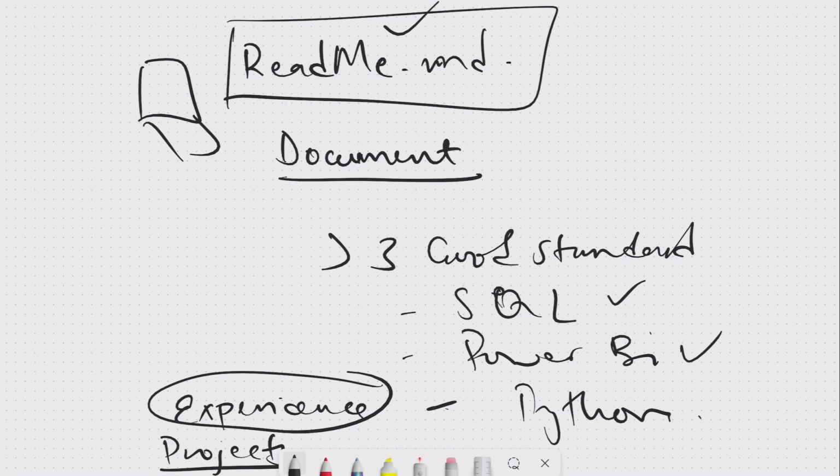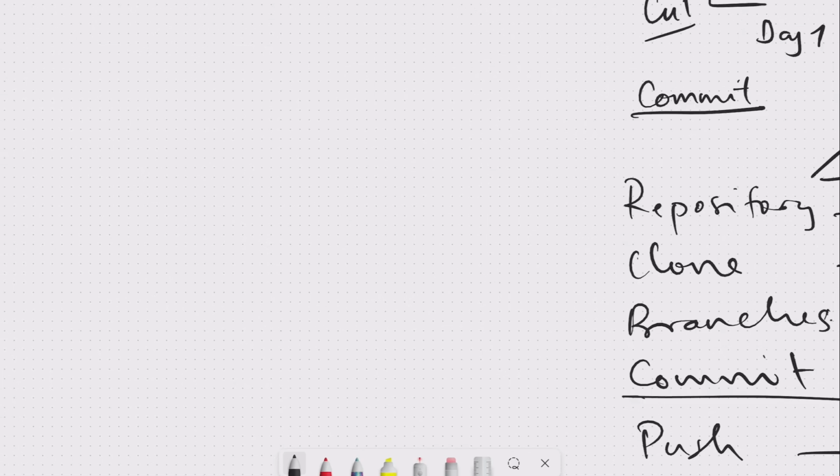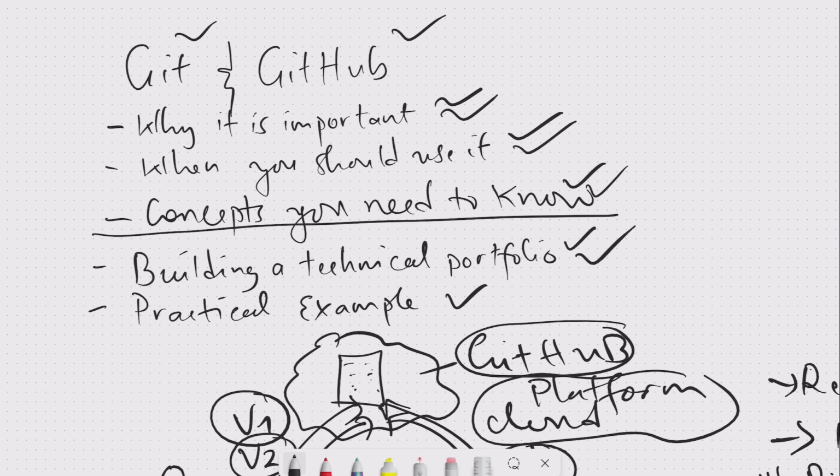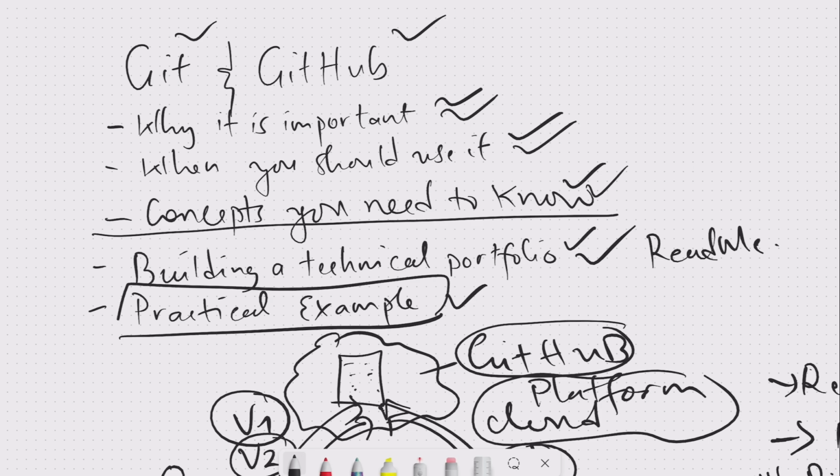Okay, I think we have covered quite a lot, and the next thing I want us to do is explain how to build a technical portfolio. The key is we're using the README file, and obviously you have to push all your code there, so that someone can go in and actually see it. Now I will go live and show you how to do this in real life by using Git on your laptop.